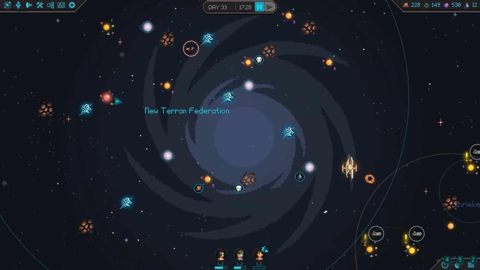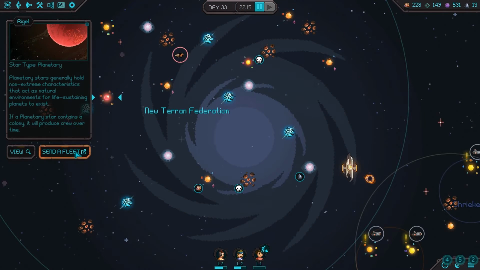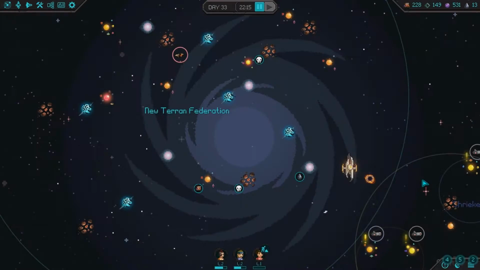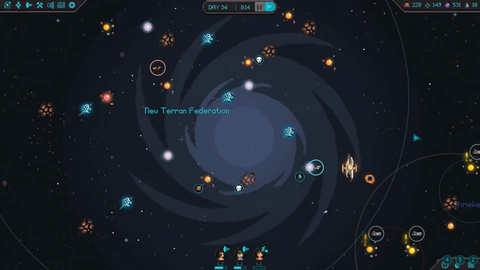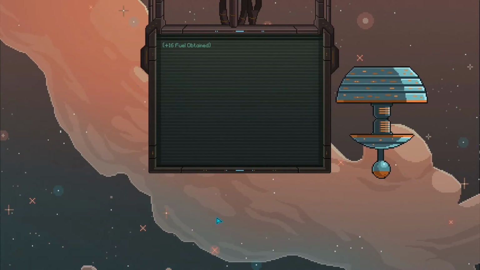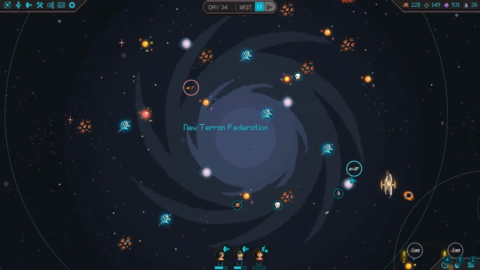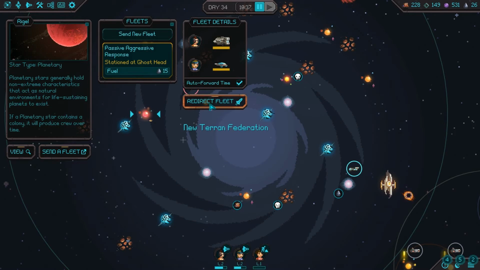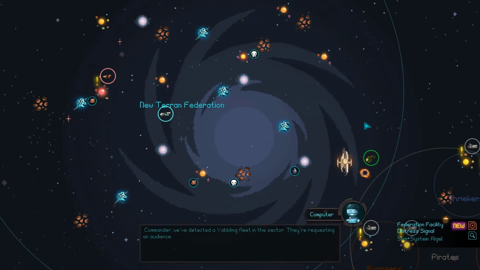They're going here. Yeah, they're going here. Let's launch a fleet to deal with them. Do I have the... I do not have the fuel for that. Darn it. Okay, then we will go here. Grab the fuel. Leave the system. And then redirect them here. Oh crap, what is this?